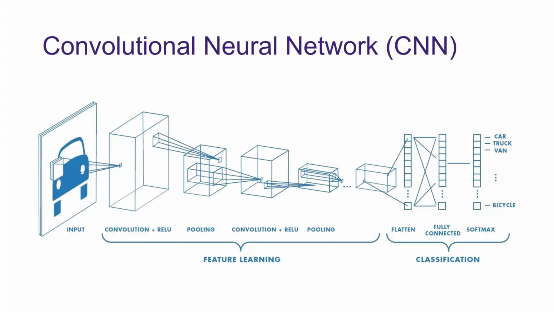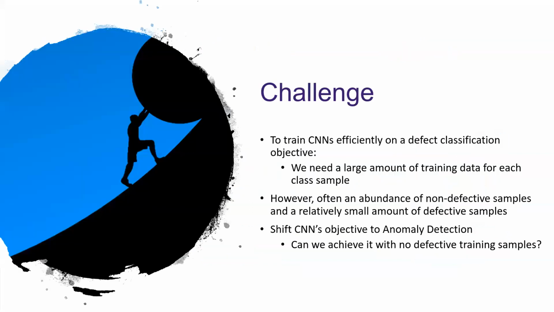Its effectiveness comes from the fact that CNNs are feed-forward neural networks that use convolution in place of general matrix multiplication in at least one of their layers, and reduce the number of parameters very efficiently without losing out on the quality of models, learning new higher dimensionality features with every layer. A basic requirement for training CNNs efficiently on a classification objective is the accessibility of an adequately large amount of training data for each class.